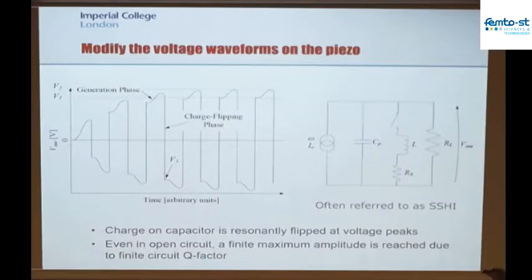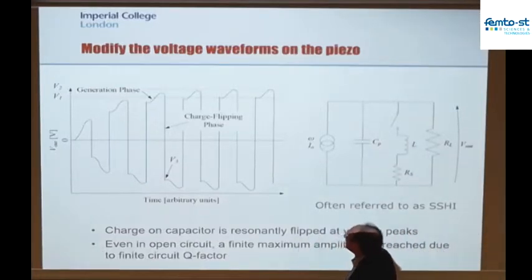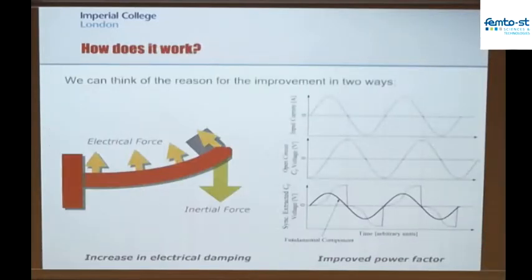That's the basic principle as to why charge flipping gets you more power than not doing the charge flipping. You get much higher voltages on the device than without it, and crucially, the polarity of that voltage is in such a direction that it is working to give you a higher restraining force against the inertia that is pushing against that proof mass, which is exactly what you see here.